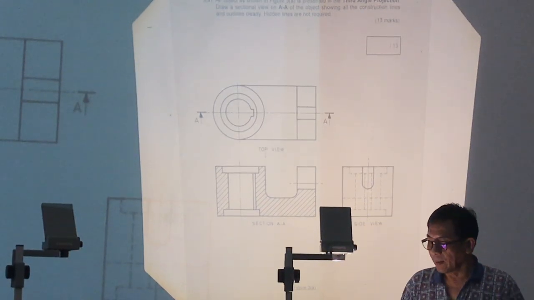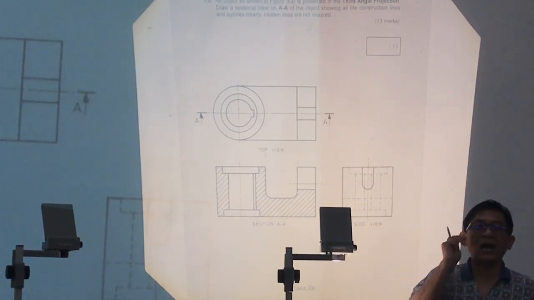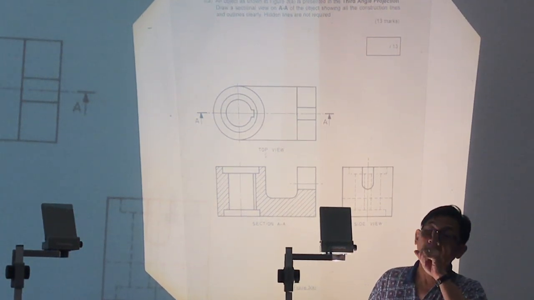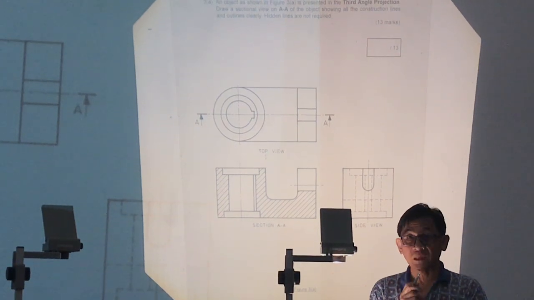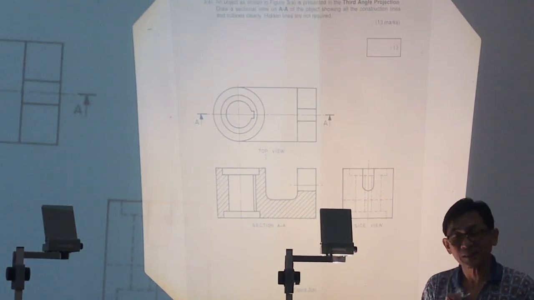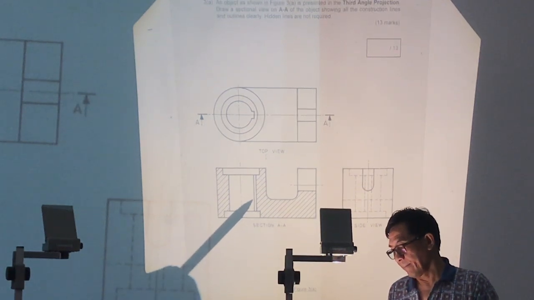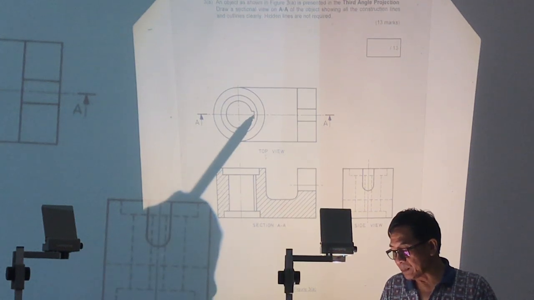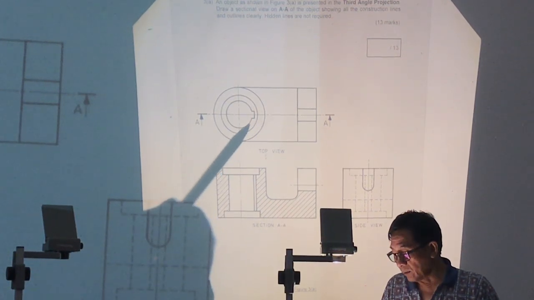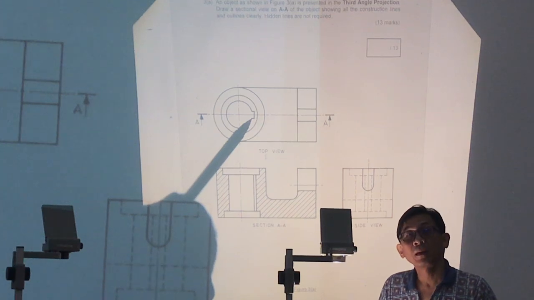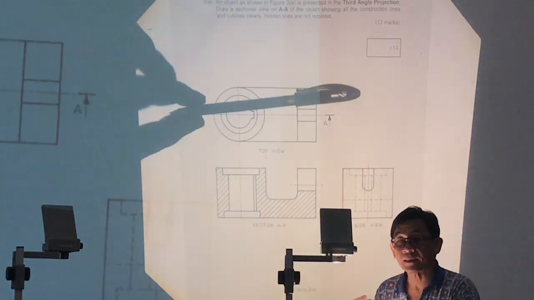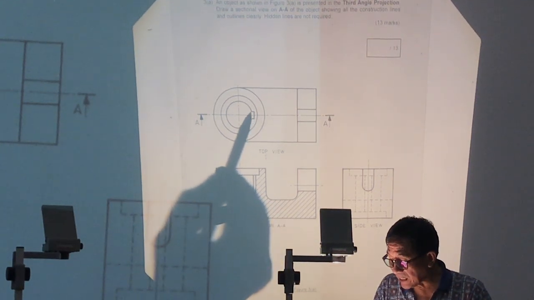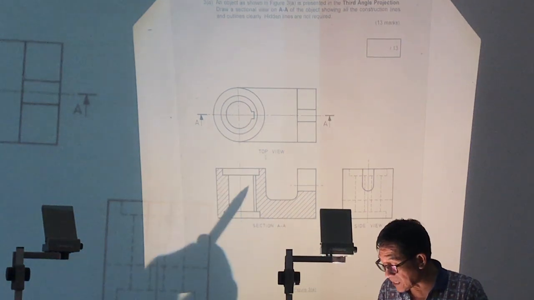Okay, now, what do I look for in this question, which carries marks? This line and this line. Your sectioning starts from this point, not from here, because your cutting plane is here. Here is an empty space, but you still can see this point. This point is this line.